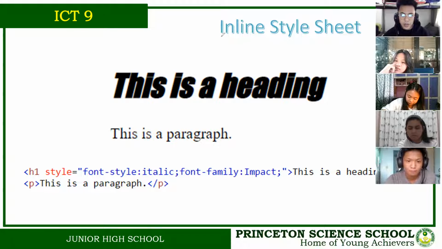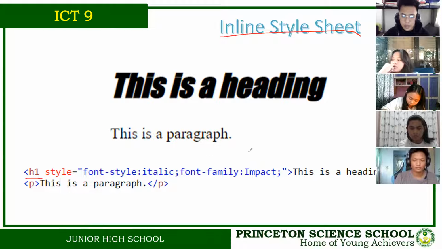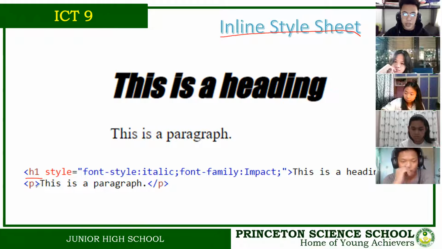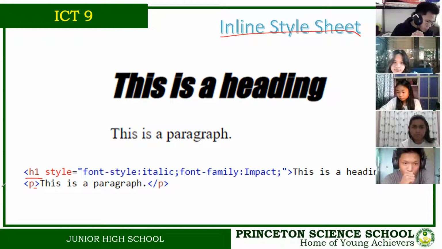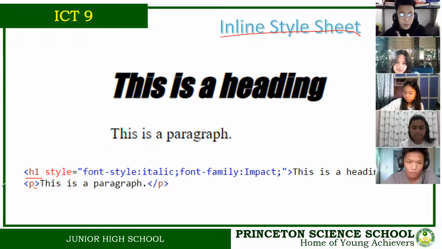Again, it says here inline, so that means that it is in line with the tag that it is going to apply its property to. It comes along with the tag. If you're going to apply this at the p tag, it should be inside the p tag. That is why it has similarities to our formatting attribute.